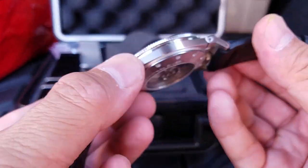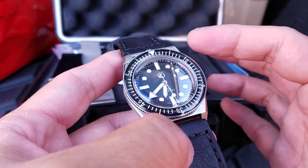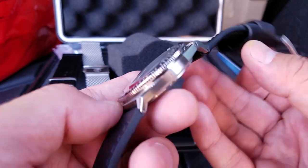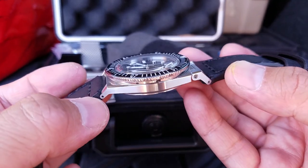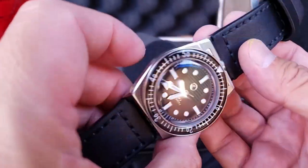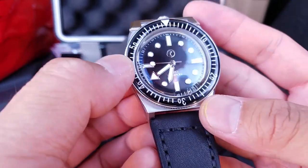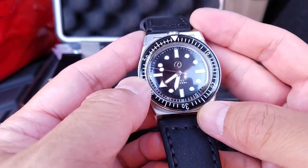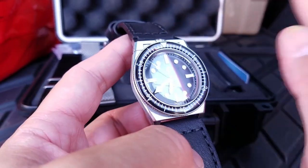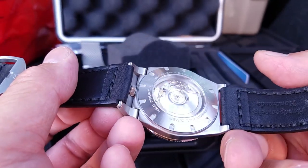So this is pretty cool. I really like the angles. Some people say it looks a little bit like an AP Royal Oak meets Blancpain Fifty Fathoms. I can see that. I like the angles. It's very clean. It's all brushed on the side except for the high-polish chamfered edges here, bevels, whatever you call it. The sapphire is really well done. Everything lines up really well. Perfect symmetry. And trust me, this BGW9 just works so well. You will not have trouble reading this at all.